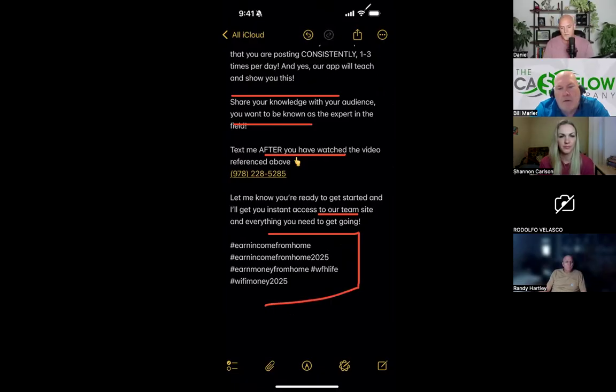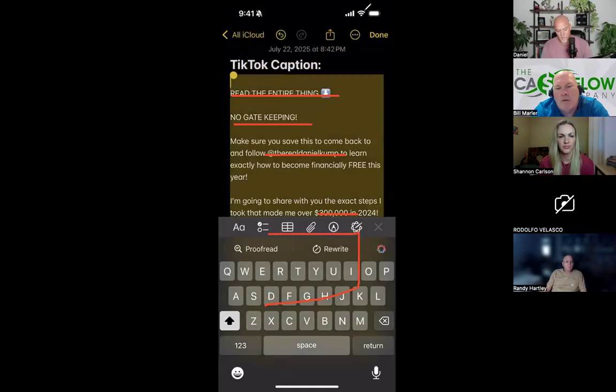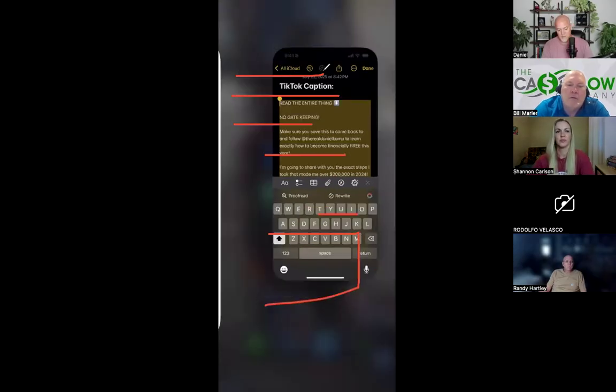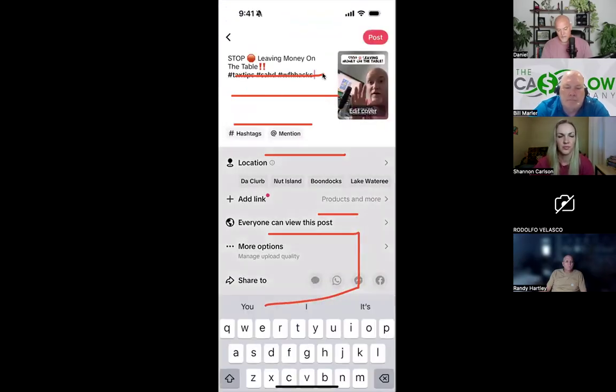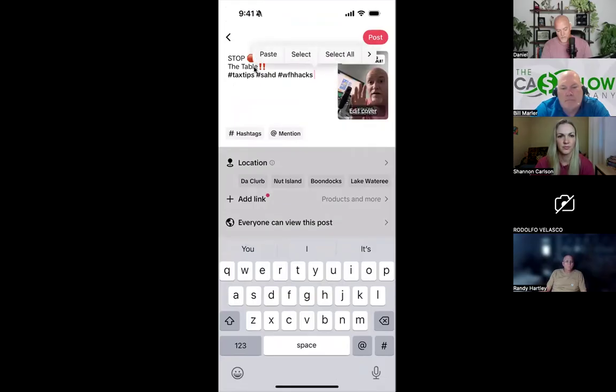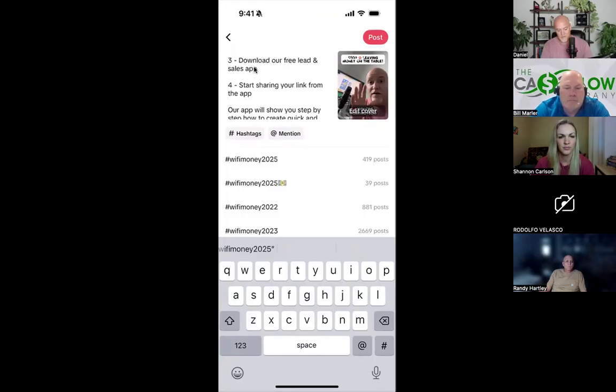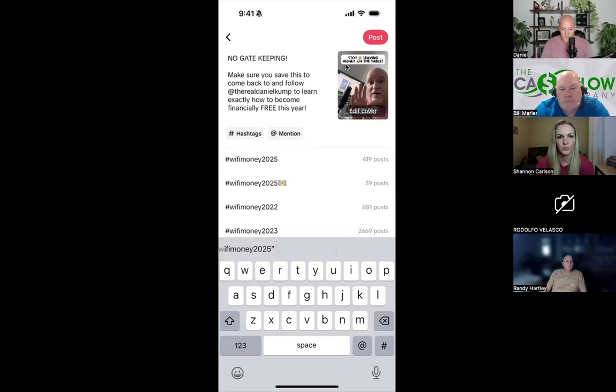So I already saved my hashtags in there. If I wanted to, I already showed you guys exactly what I did, I could literally take this whole thing, select all. I don't want where it says TikTok caption because that's the name of my folder. I'm just going to go from where it says read the entire thing. I could copy this, come back over to here, and I would have to delete all this stuff, which I will just for this video. And then I just paste my caption in here and boom, there's my hashtags. There's everything right there. I got all my keywords riddled throughout.